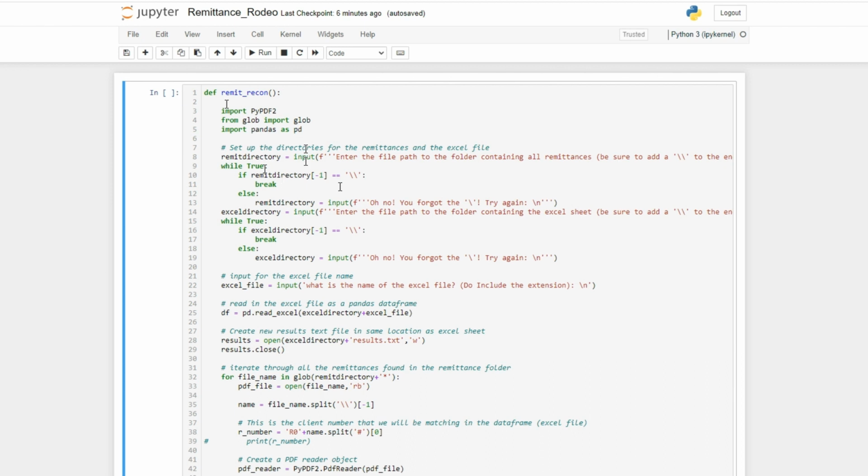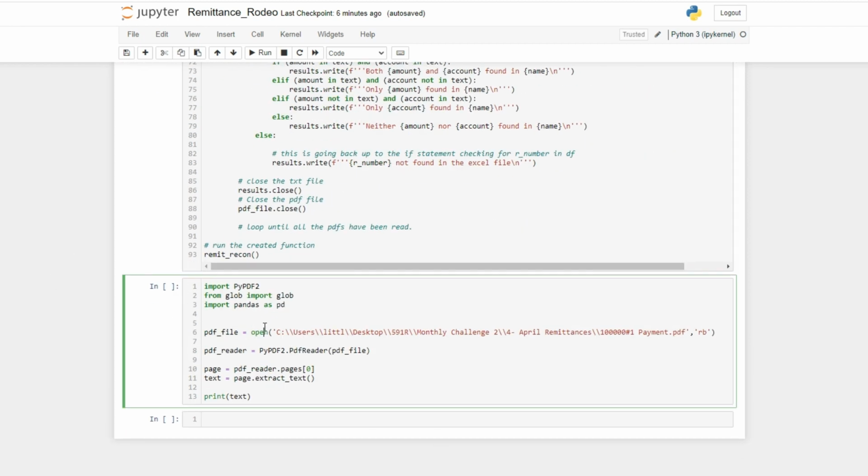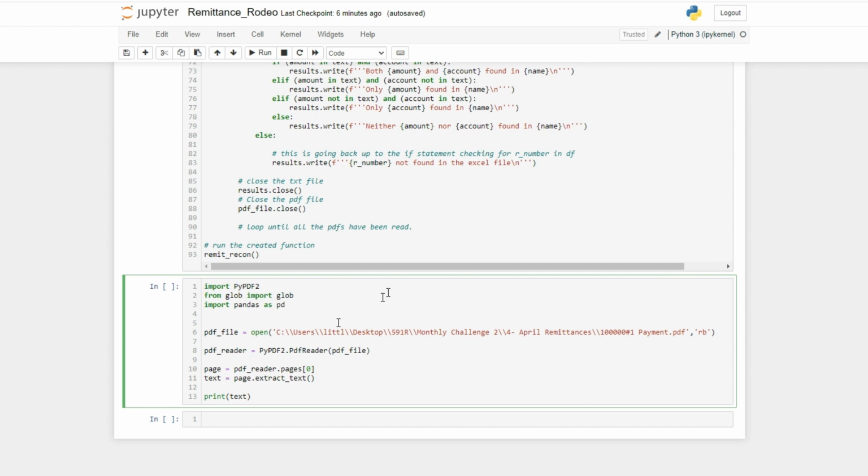The most important thing I thought in this task was this import PyPDF2. This package or library allows the Python to import a PDF and then read it as text. And I'm just going to show you real quick what that looks like down here in this cell. Oh, by the way, I'm using Jupyter Notebooks for my Python script. That's the one I'm most comfortable with. I enjoy the way it is easily broken into different cells, and you can just do part of it if you want.